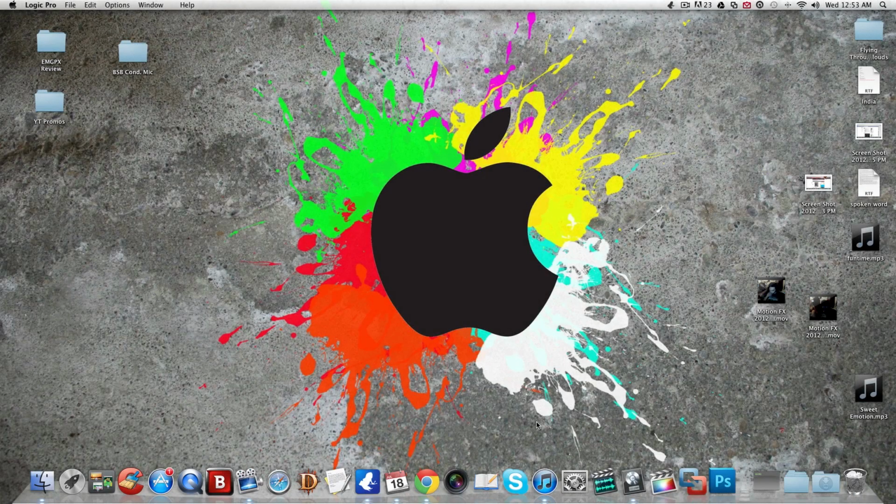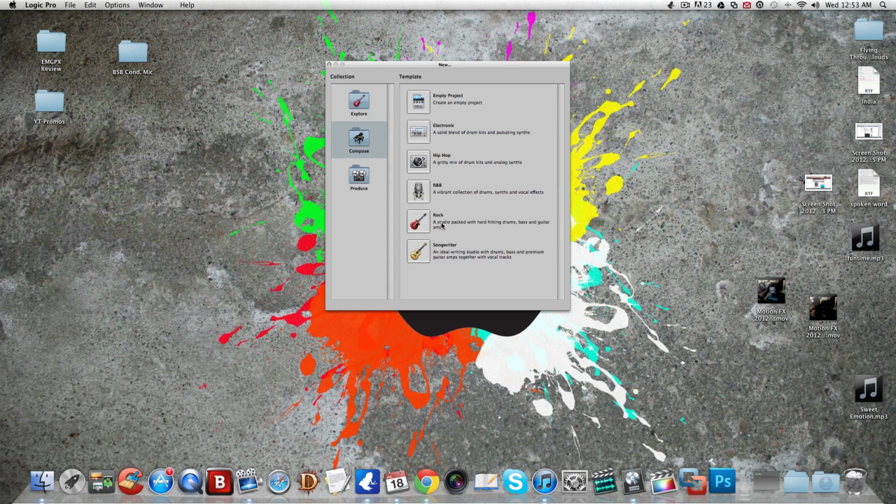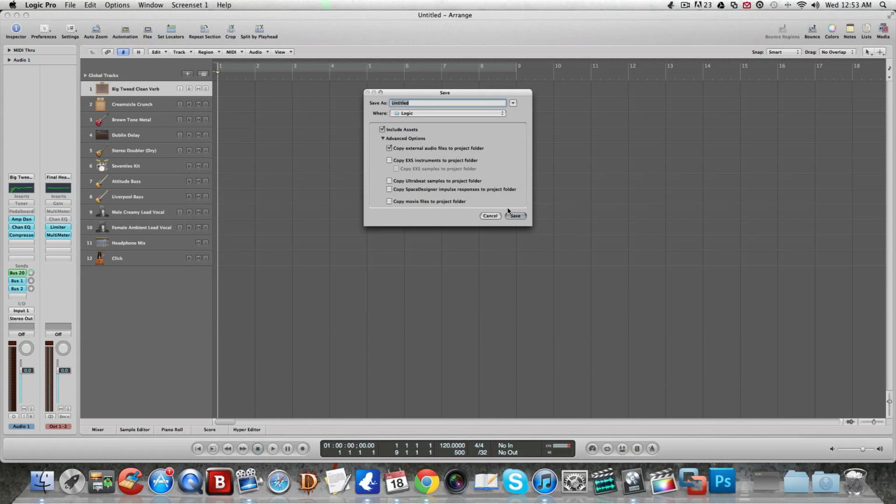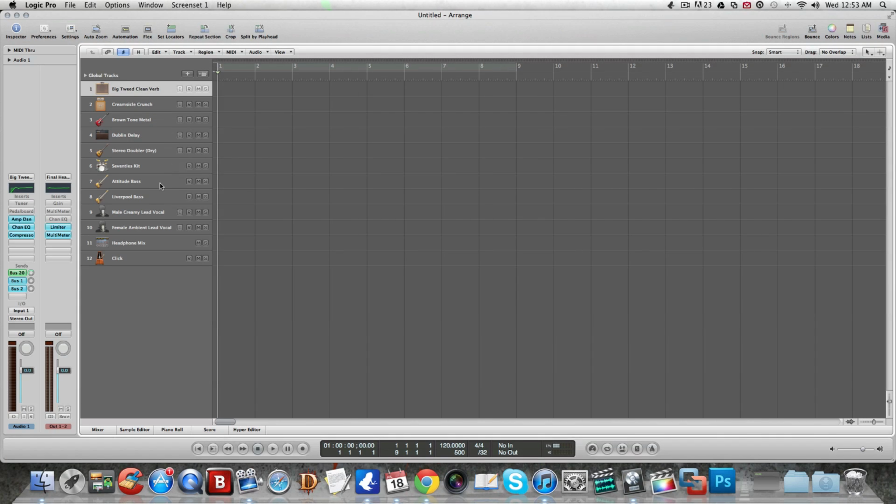Hey guys, we're going to be talking about recording bass guitar through an interface, so direct in within Logic Pro. When you open up a new rock studio, you'll see that you have two bass tracks, but there's no interface input buttons. See, this one has an input button, but these two don't.